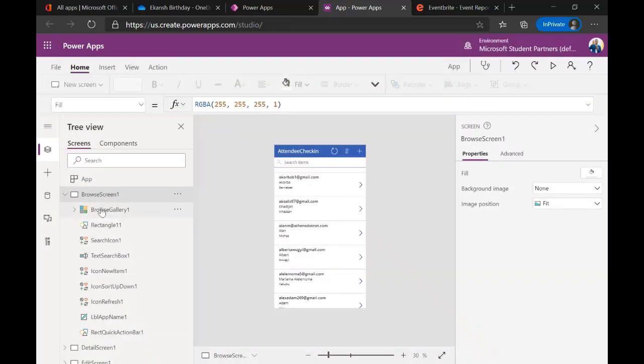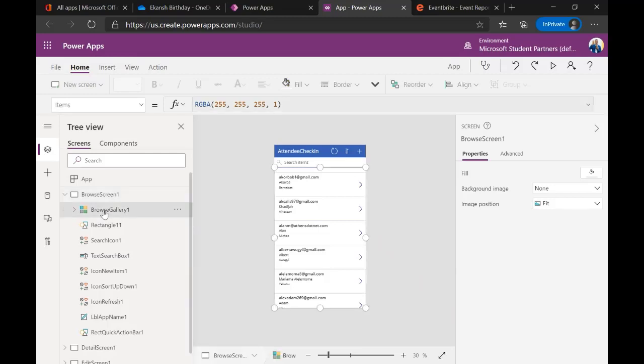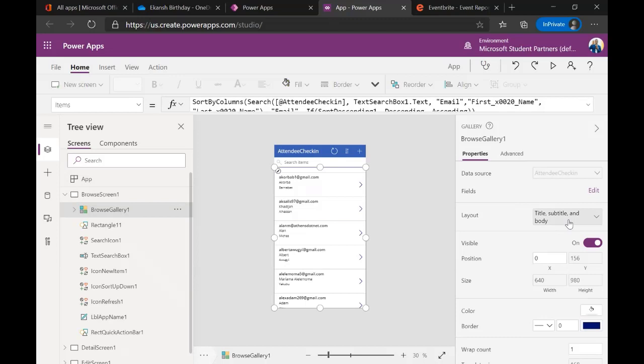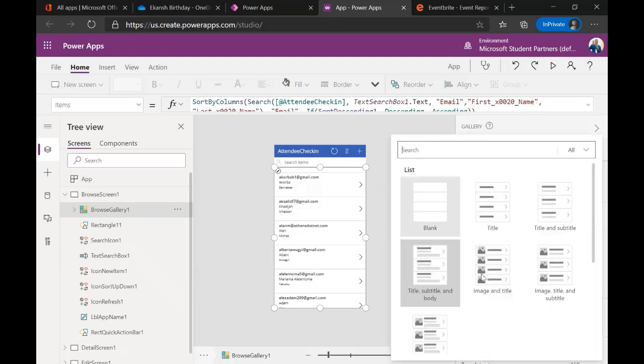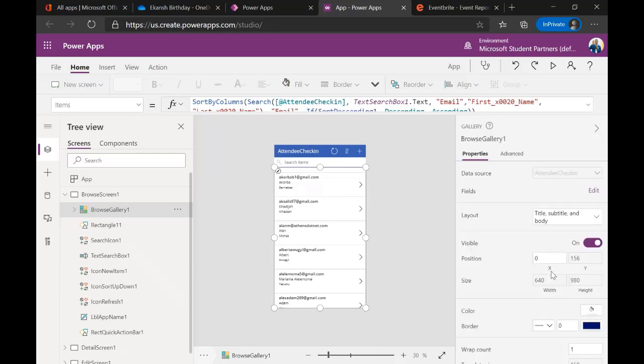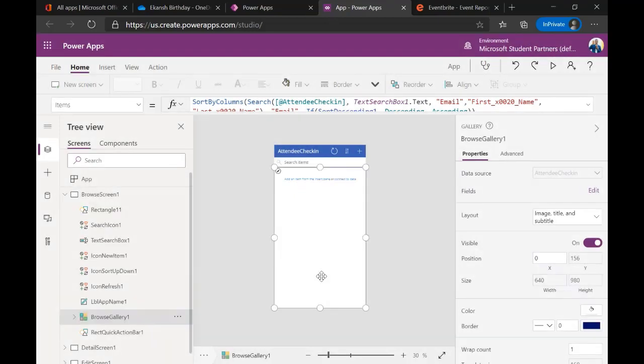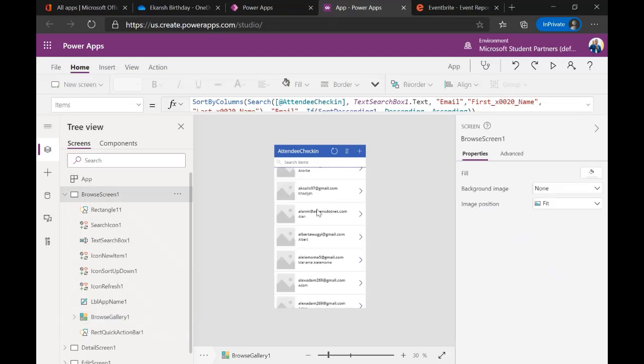Oh yeah, I know. So I'll click on Browse Gallery. And instead of using this, I can say that, hey, you know what? I want the pictures of the attendees included in the display. So I'll say image and then maybe the name or title of the attendee, or title and subtitle. So I'll click there and you can see that it changes it to look something more attractive to me, okay? And secondly, I can also pull down here. Yes, so it has changed this into a very nice view.